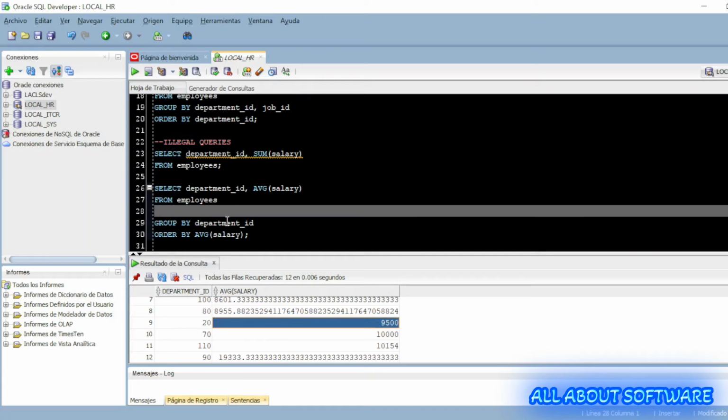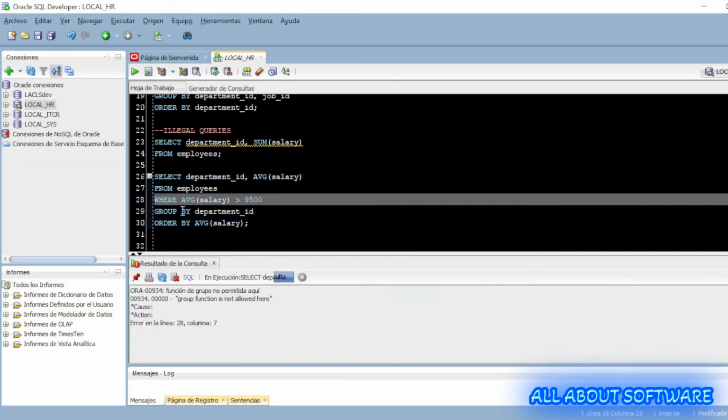Okay, now we are going to try to apply that condition. Where average salary is greater than this value. Okay, group function is not allowed here.